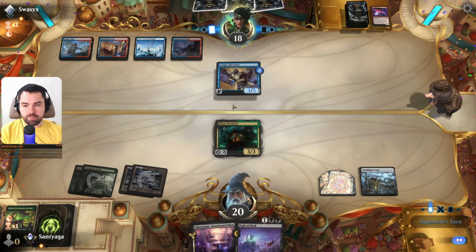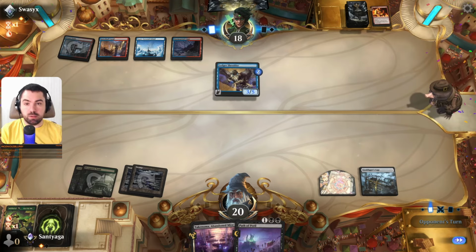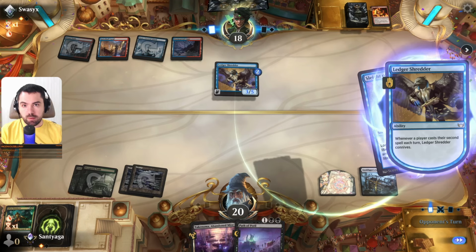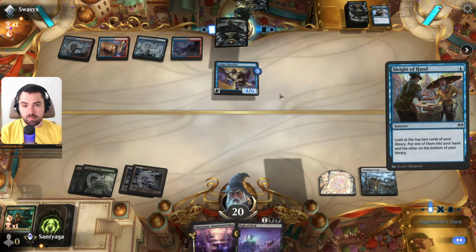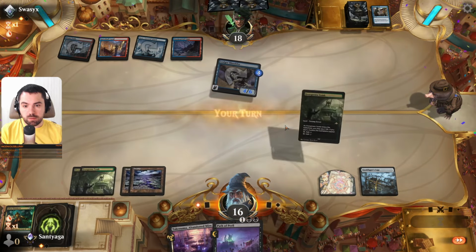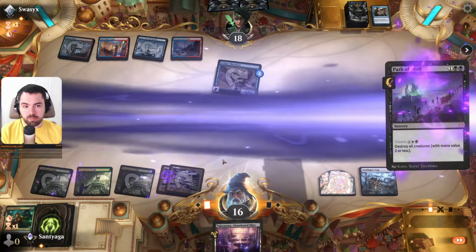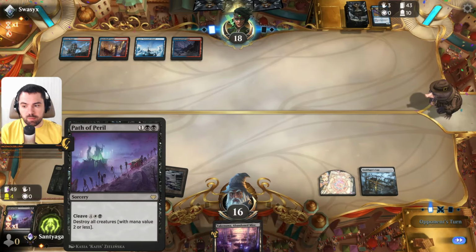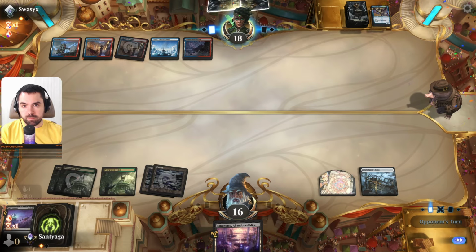Crackling Drake, let's go. Fire animals. Why not? Good. Play another Pyromancer or another Shredder, please. We should kill this one. 4-6, it's a lot. Next turn maybe we'll return Glissa from the Graveyard, I don't know. Reckoner Drake.